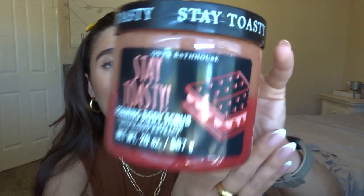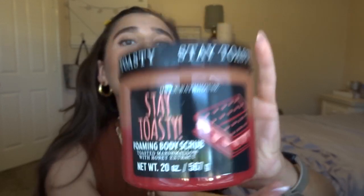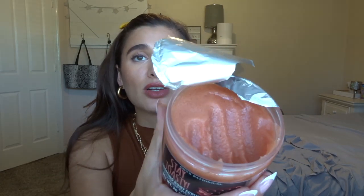Something I'm really excited about putting in the project this go-round, which I've never done before, is actually body scrubs. I'm going to put in two. The first one is the Onyx Bathhouse Foaming Body Scrub in Toasted Marshmallow — I got this at TJ Maxx and I'm pretty sure it was $7.99. This is the thickest scrub I've ever used in my life, so definitely be careful if you don't like thick scrubs. You get it wet and it turns foaming — it's really fun to use. It basically just smells like sugar to me, though I do get a little honey as well. I did buy three body scrubs at once, so I need to actually be actively using them.